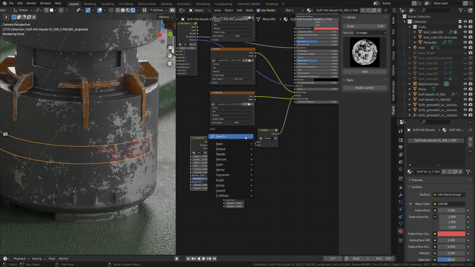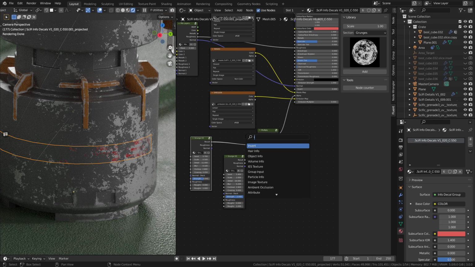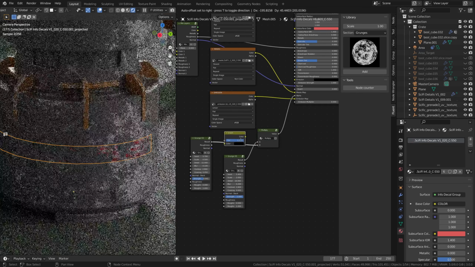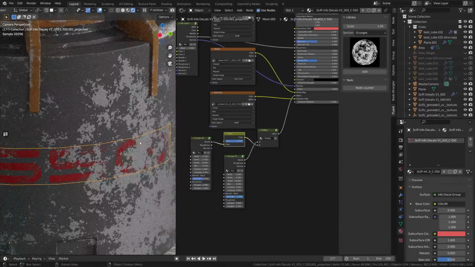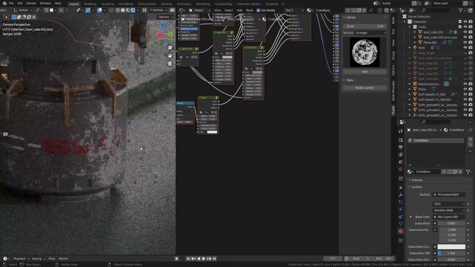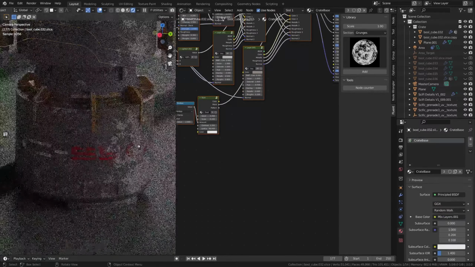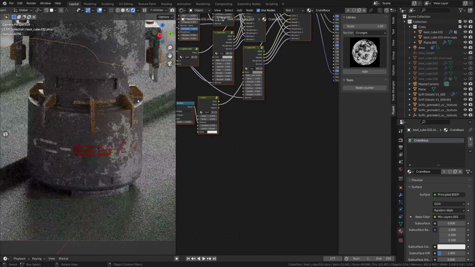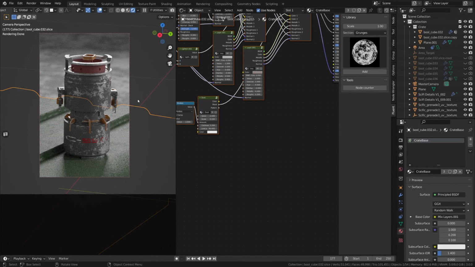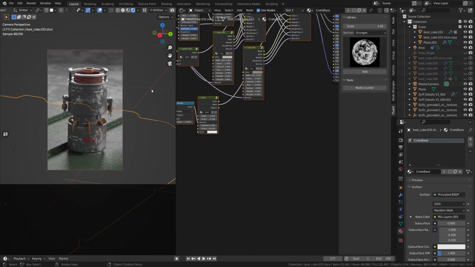And to fix that, you just put an invert node over there, and boom, now it makes sense because the red is also gone where the paint is gone. So this is more realistic. Again, small details, but at the end, it is a really nice touch that you can add to your model.